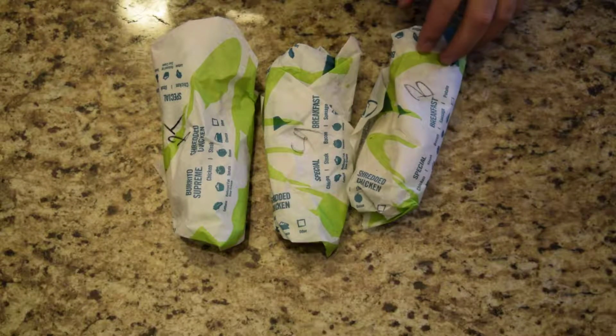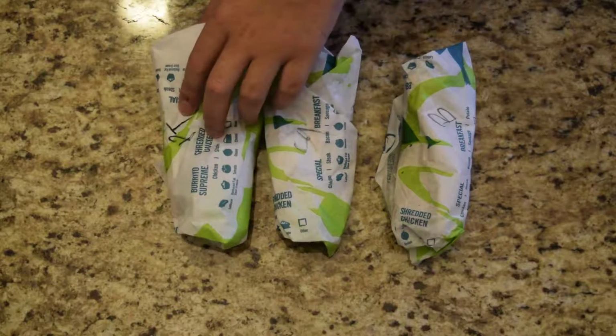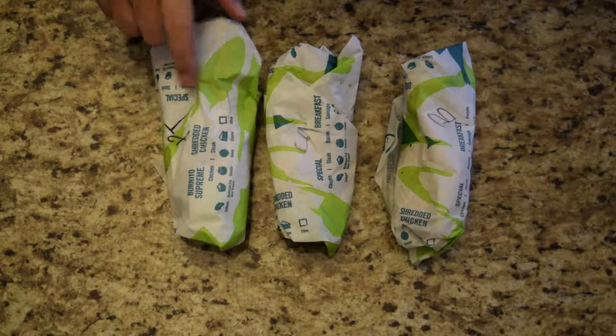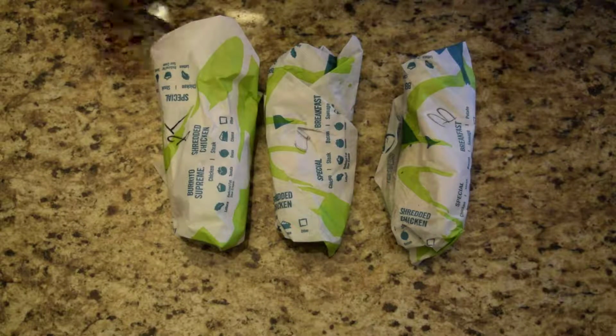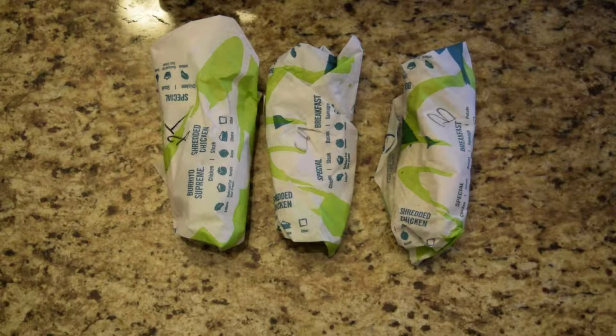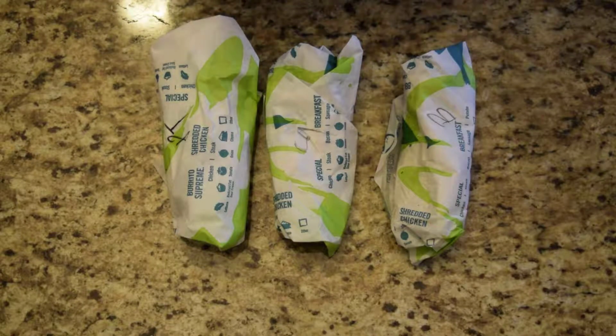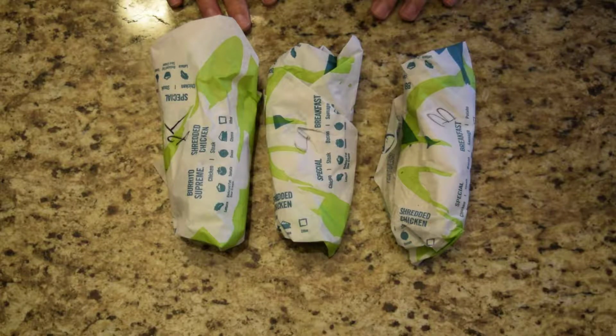Alright, so there are 3 different flavors. They have the bacon, sausage, and the Fiesta potato. Now, having tried each of these before already, I can tell you I prefer the Fiesta potato. For some reason, Taco Bell just does a really good job of making potatoes. But I did notice something upon eating each of these burritos, and I wanted to share it with you guys.